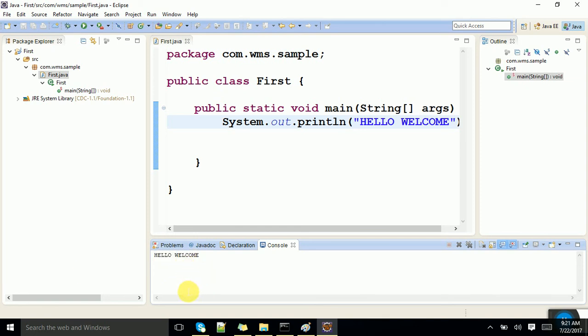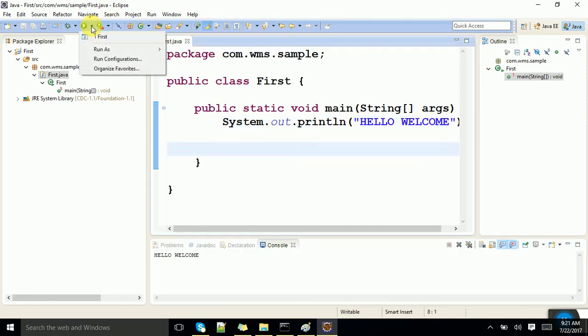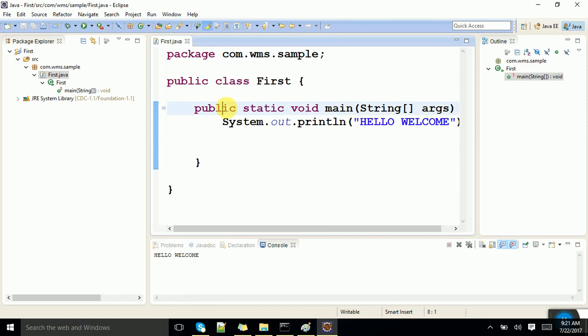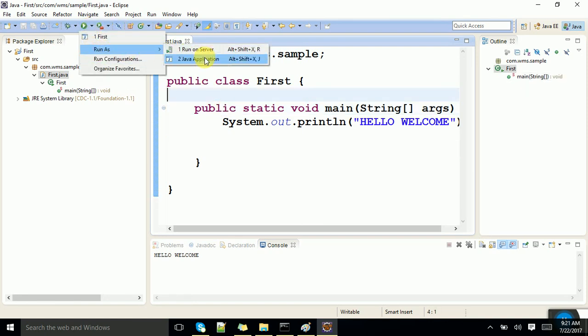Hello, welcome over here. And some people will go here and go for run as Java application. Yes, even that is correct, but make sure that you have highlighted the program you are running, select that exactly, run as Java application. In that way also you can go, not an issue. It's all up to you.